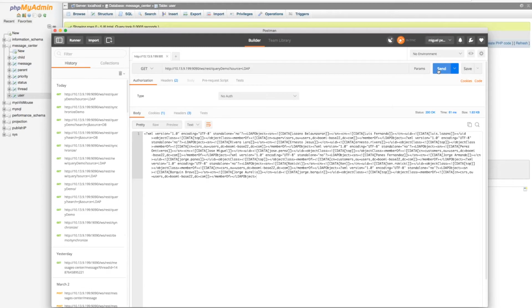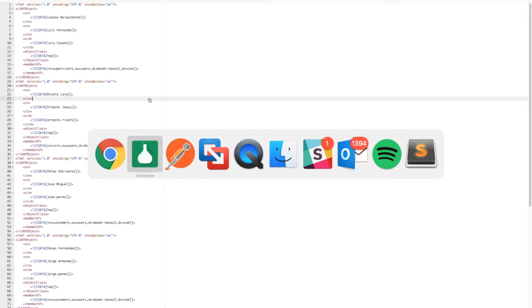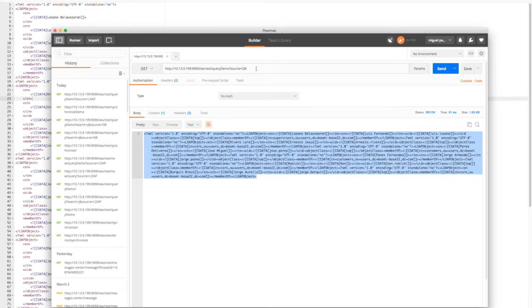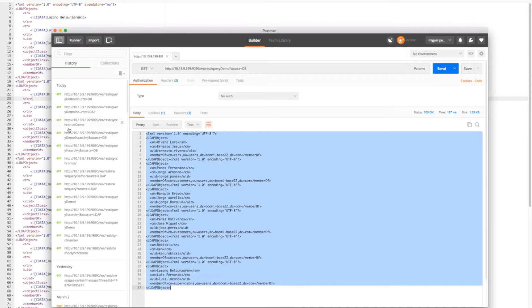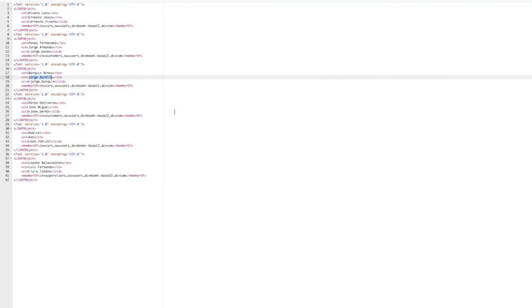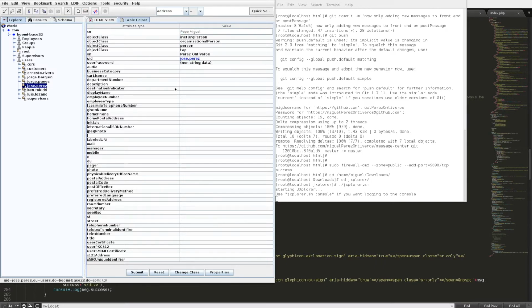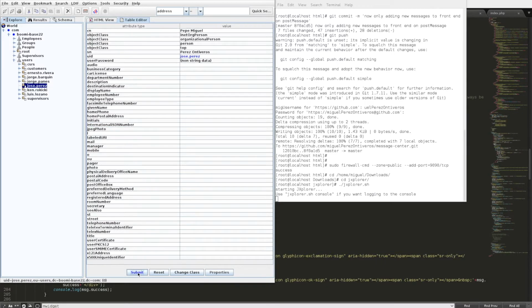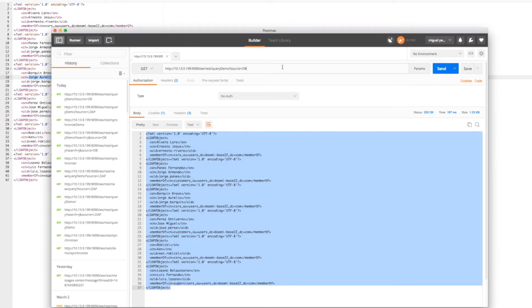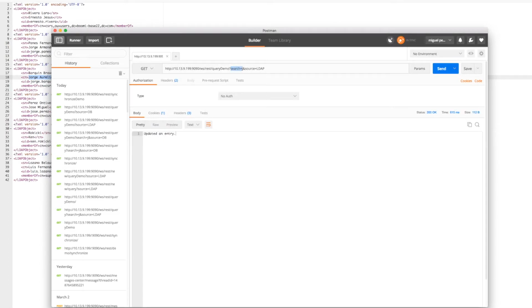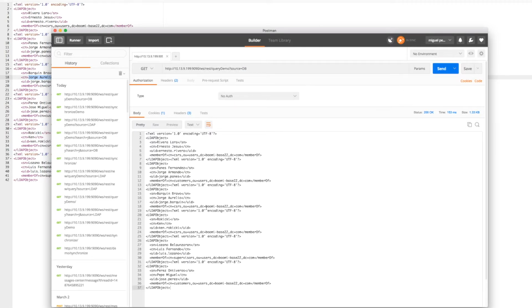Now I'm querying LDAP. This is a response I got back. I'm just going to prettify it. And that's the response from the database. So now I'm going to change a name in LDAP. I'm going to synchronize the database through Postman, and then query the database again. So we should be able to see a difference between the response we got this time and the one I have on the back that we got previously.